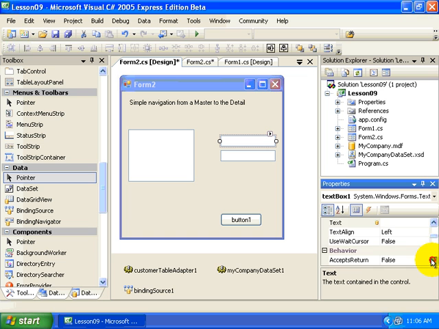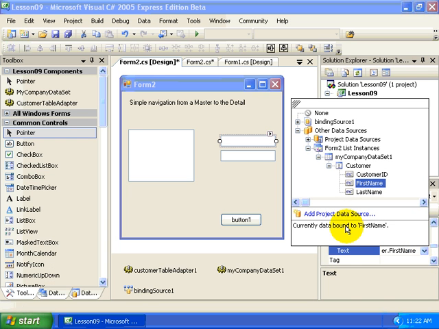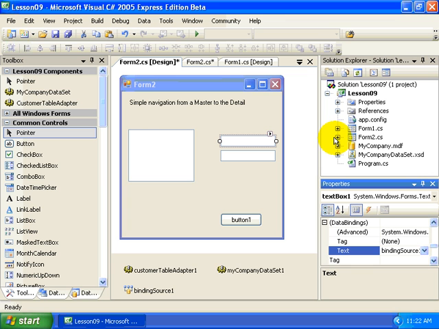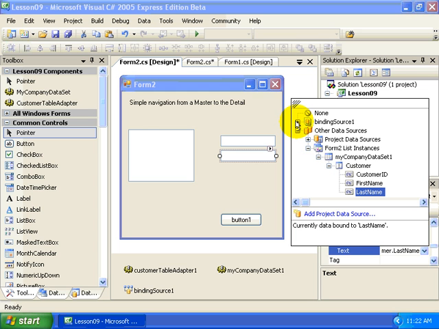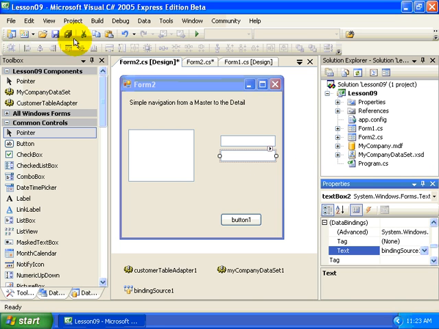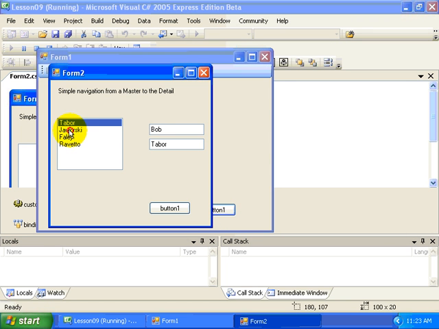Okay, and we'll do the same with the text boxes. Let's find that here in our data binding section. So we're going to go up to our new binding source object and drill down, and we're going to find the first name to replace the binding to the data set, and we'll do the same replacement by going to the last name text box, navigating through the binding source and finding the last name. All right, let's save this example now and then run the application just to make sure that the binding still works, so that we can select from the list on the left and see the results on the right, and it still seems to work.